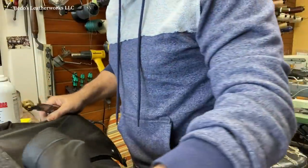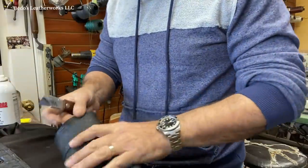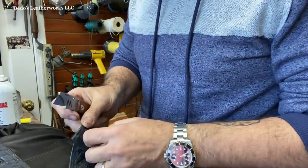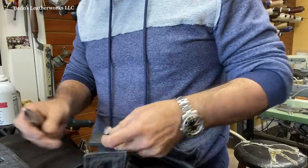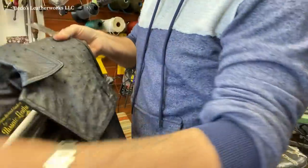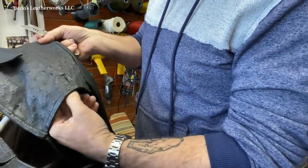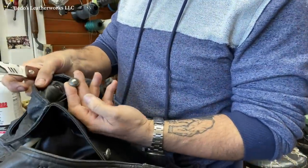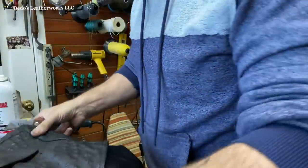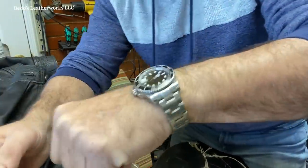All right, man, let's get serious. Now we gotta basically break this whole jacket down. Literally, we're gonna disassemble the whole jacket, and we're not gonna salvage anything as far as the lining. Well, we're gonna reuse the buttons. These right here, see the front panel right there? We're gonna change that style, and then we're gonna take these two buttons that we have underneath and reuse them for the ones that are missing there, okay?